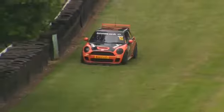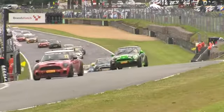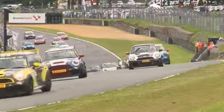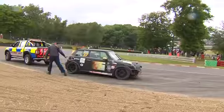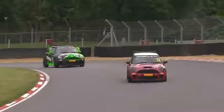As ever, the excellent marshals here at Brands Hatch. Recovery teams get to work recovering Stuart Calder and also Chris Smith, who's pulled off to the side of the road, which solves the mystery as to why he disappeared from the leading group. As the fans get the opportunity to savour this magnificent field in the Mini Challenge. A number of additions this weekend to the Cooper class, and easily the largest entry to the championship this season.